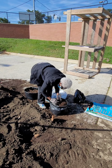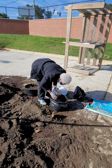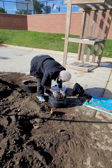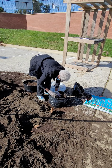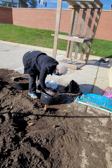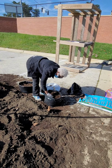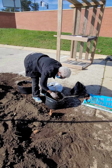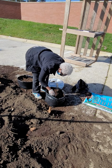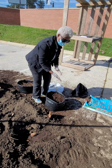So students, it's two-thirds potting soil, one-third compost. You put two-thirds of the potting soil first, and then you add the additional one-third of the bag with compost, and then you mix it, preferably with your hands, so you get a consistent mixture. Make sure you leave about an inch at the top, and smooth everything down. Get out any sticks you see in there, and any rough stuff. Once you smooth it down, now you're ready to plant.